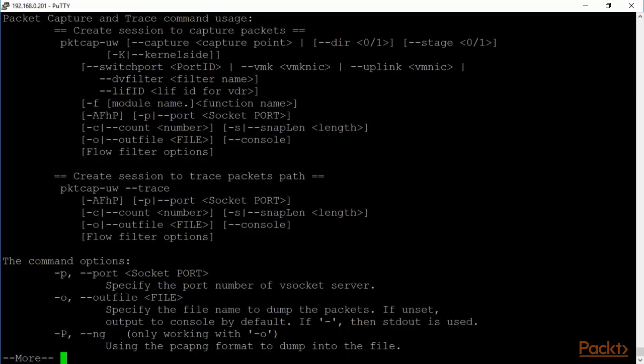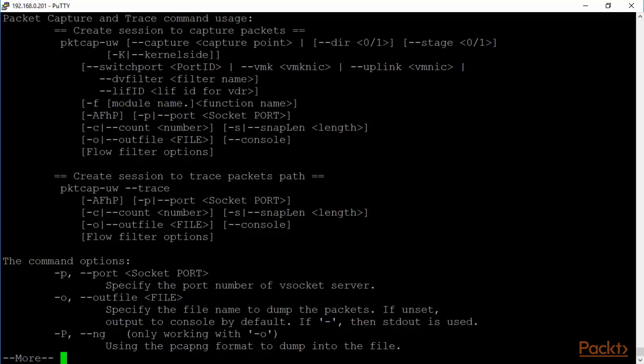Now we've looked at direction, that is 0 is in and 1 is out. The stage is also 0 and 1, and what stage means is before or after a certain point. So pre would be 0 and post would be 1. So pre and post. Now when is this important? Well, it's important because in many cases you want to check, for example, at a switch port.